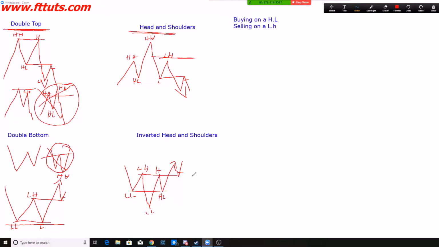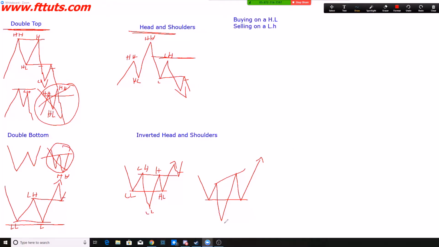So inverted head and shoulders, a lot of the inverted head and shoulders you could take advantage of fairly easily, but a lot of them look like this. We formed a lower low, then a lower high, then a lower low, then a higher high, and then your higher low point, and then so forth. A lot of them do look like this, and actually this is valid, as long as this isn't the same area. But at this point, if you're looking at market structure, it could come all the way down here and then form a double top instead. So keep those things in mind.